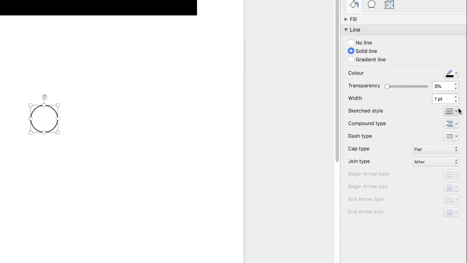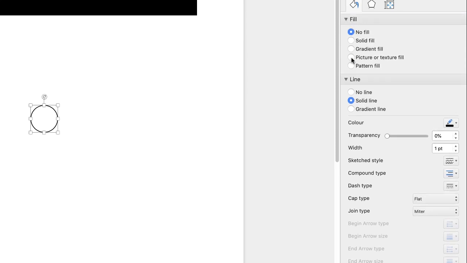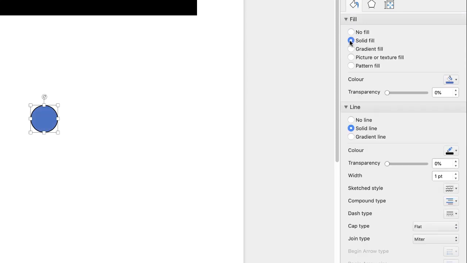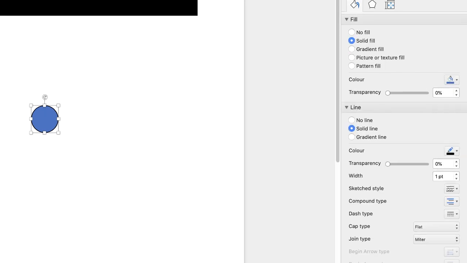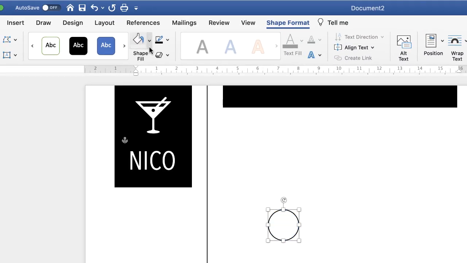Again, over here on this menu, you can adjust all the lines and of course the internal fill of your shape with any colour you like, and of course adjust the line colour as well. And with this I'm going to select No Fill. And then I'm just going to simply reduce the size of my circle. Make sure you hold down the Shift key to maintain its ratio. I'm just going to put it about here until I'm happy.